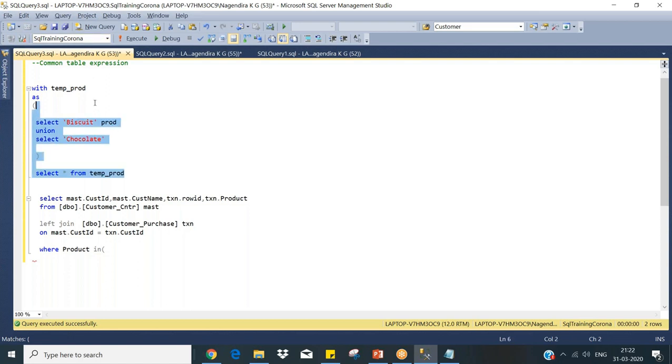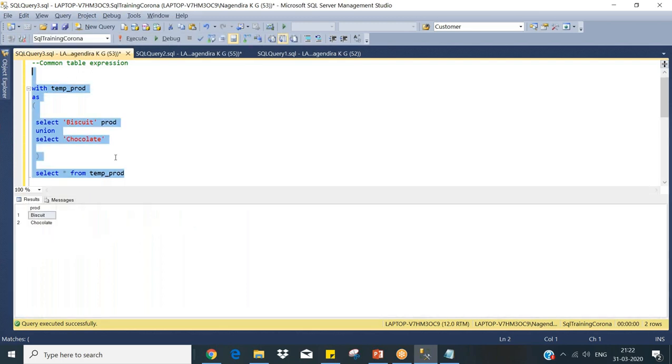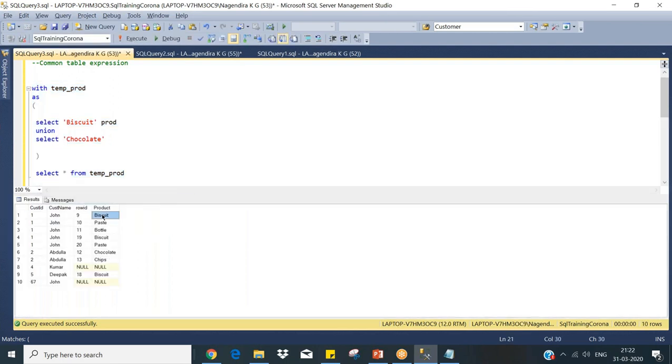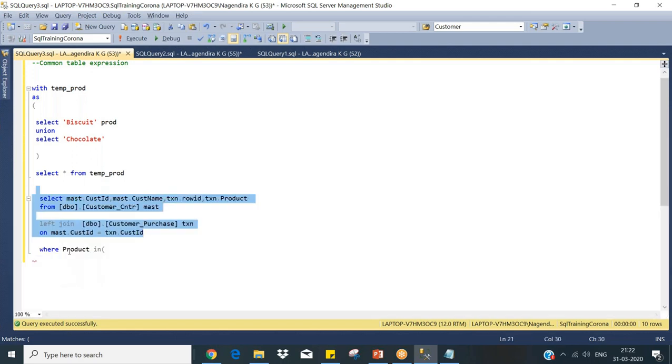This result should act as a filter in this particular table. I want biscuit and chocolates. So select where product in. You guys know about temporary tables, subqueries. Select prod from this table.